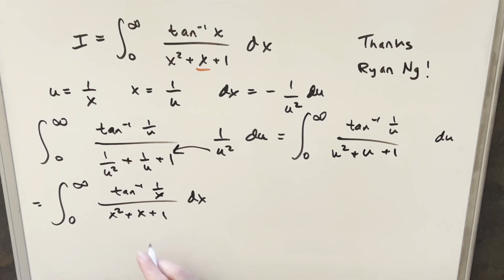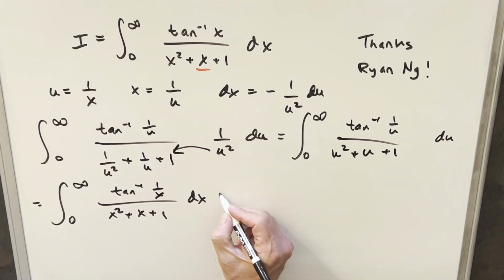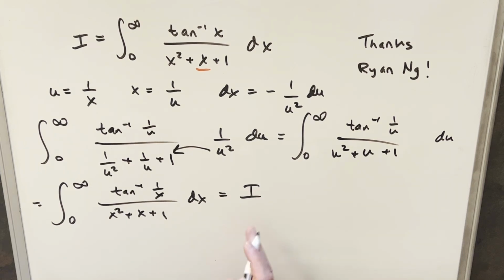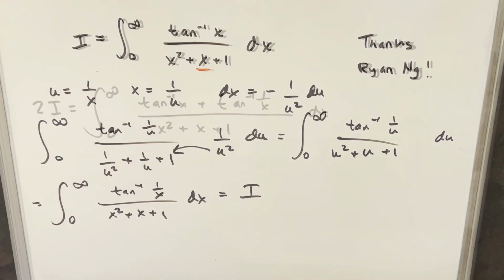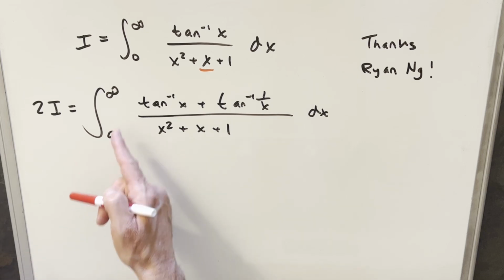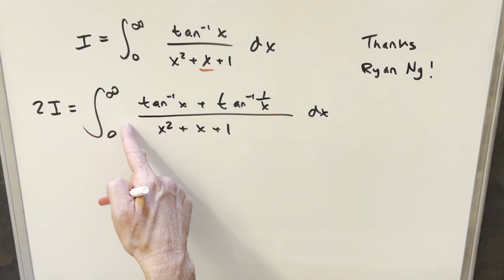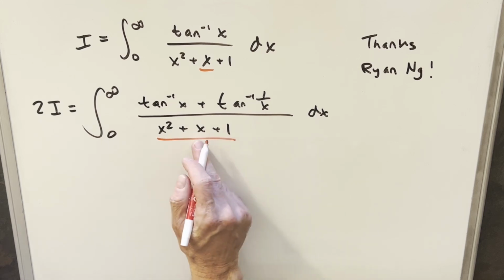Okay, so now that we have everything back into x, I'm just going to notice that we've just manipulated our original integral I into this integral that we can also call I. And what I'm going to want to do is just add this copy of the integral I and this copy together to get 2 copies, or 2I. Okay, so now we've added the 2 integrals together. And again, that was just possible because we had the same bounds on both integrals, from 0 to infinity. We had the same denominator, and we were all in x.